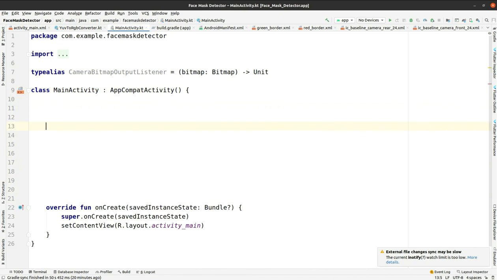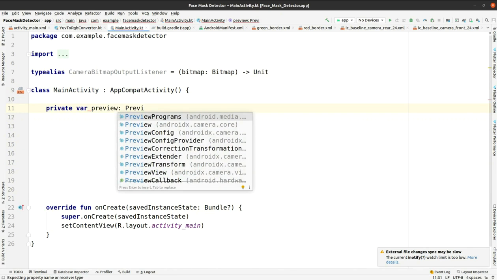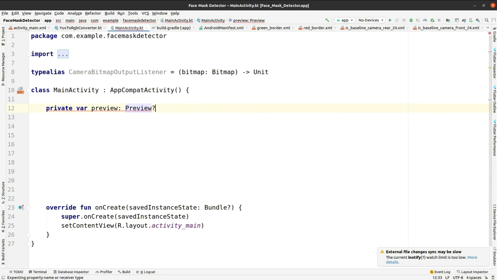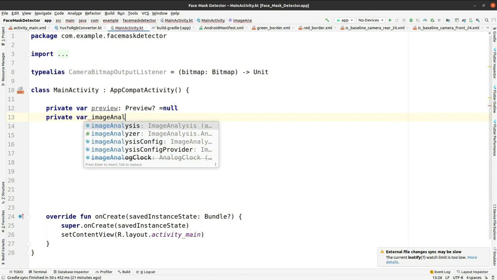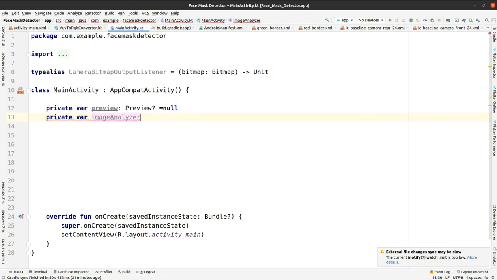Okay, then you can see that I am making some space as I have to create many variables. The first variable is private var preview, and it is of type Preview from the CameraX library, and make it nullable. And then the image analyzer from the image analysis library of AndroidX camera.